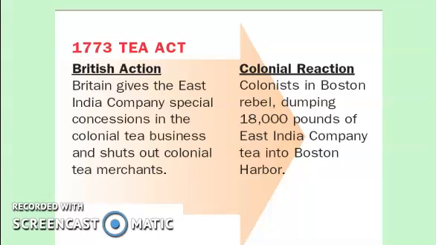Using the committees of correspondence, they coordinate an effort to reject tea at all major ports in places like Boston, Philadelphia, and Charleston, South Carolina. The British East India Tea Company ships are refused entry into the harbor and have to turn around. But in Boston, they're allowed to dock.